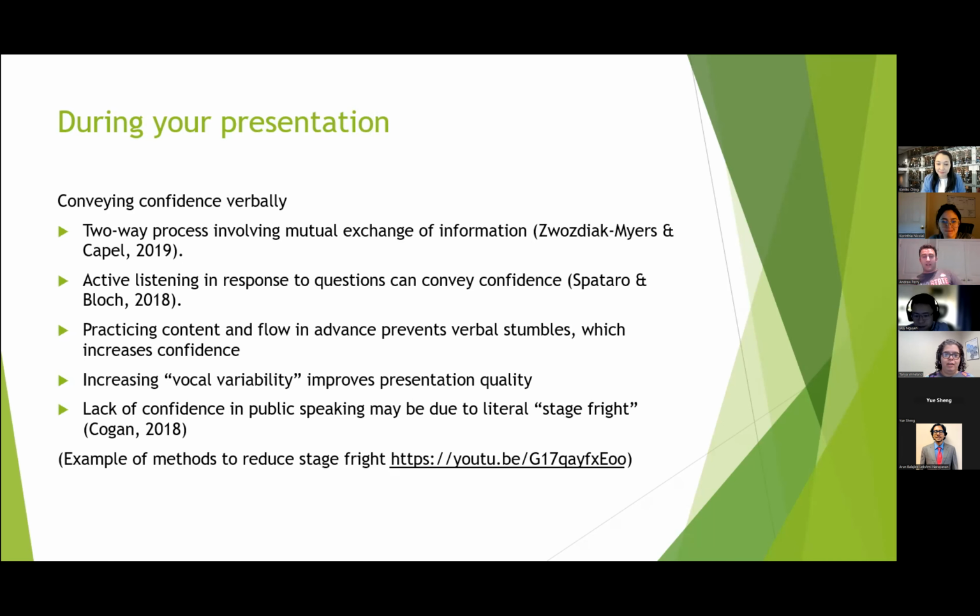And it can be a very frightening endeavor to spend 12 minutes standing in front of people and delivering content that whole time. It's not the 2-minute elevator pitch where people come and go and there's a natural din in a poster session. There's a natural noise at work. No, it's silent. It's all you. And that can be very, very discomforting. So check out those methods for reducing stage fright.